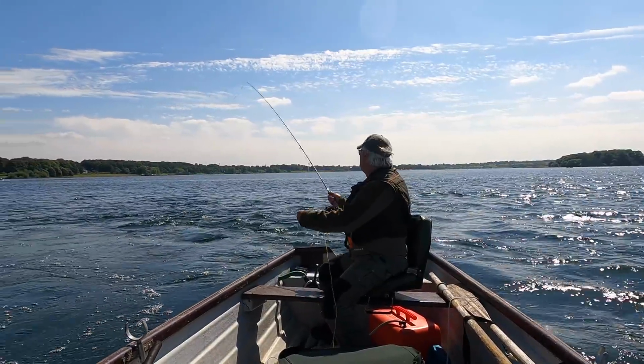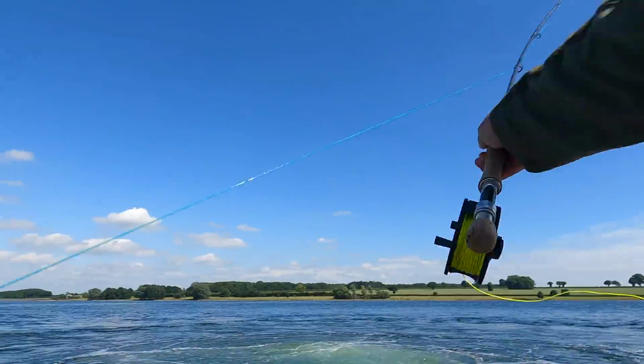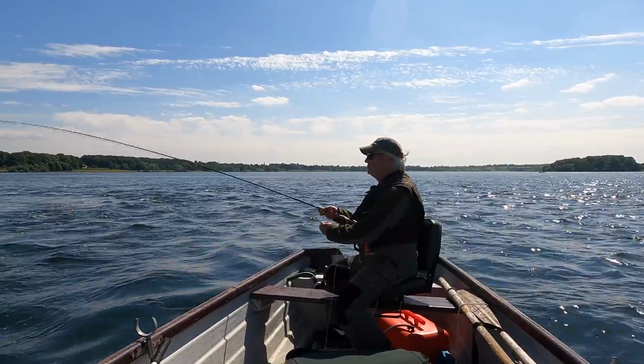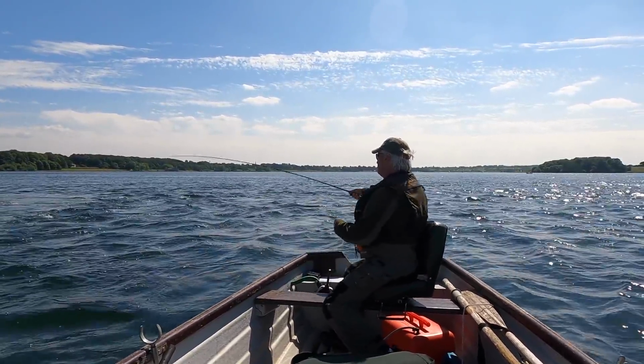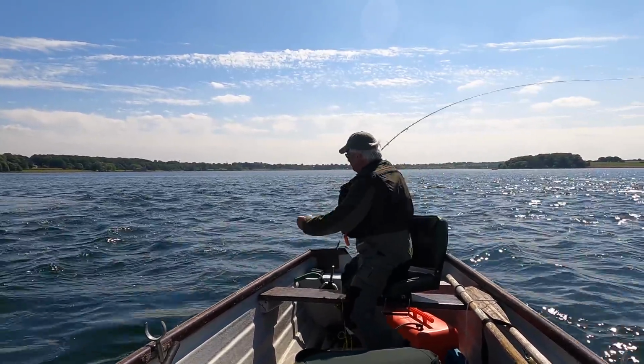Right, I cut the engine at the right time that time. Gives me a decent cast. I want to fish the other side of the Boil. This side, yeah. The fish in this one aren't dumb enough. I need dumber fish.